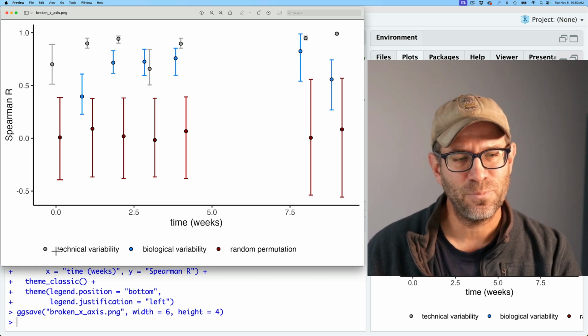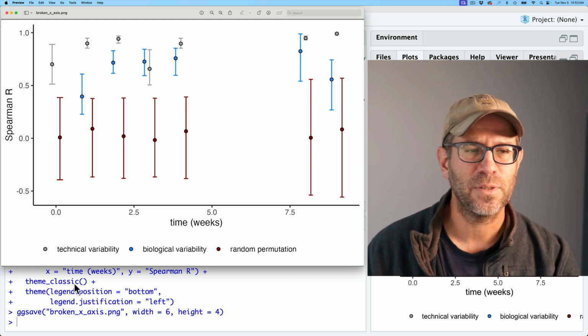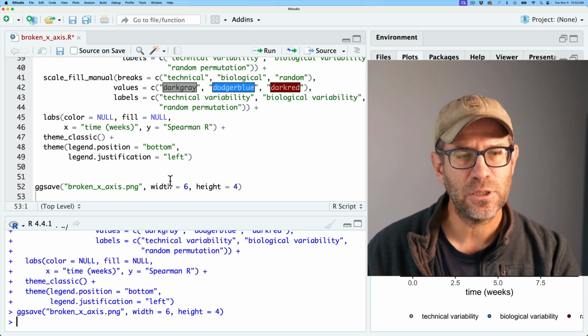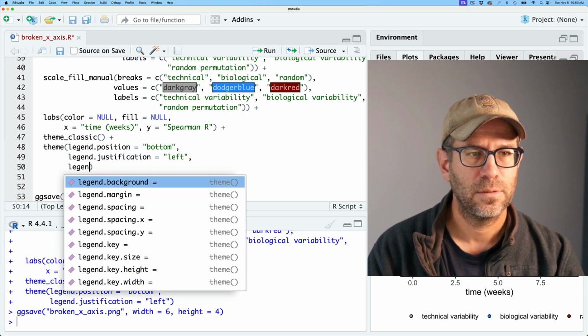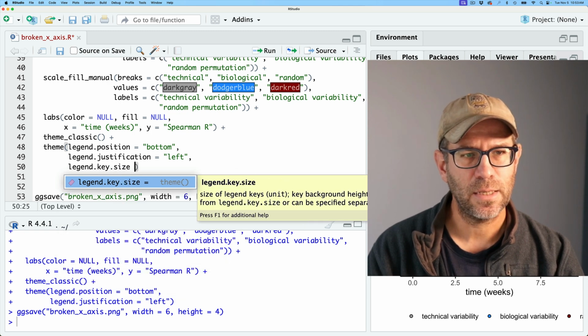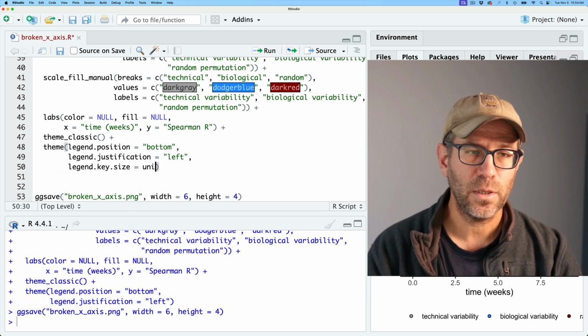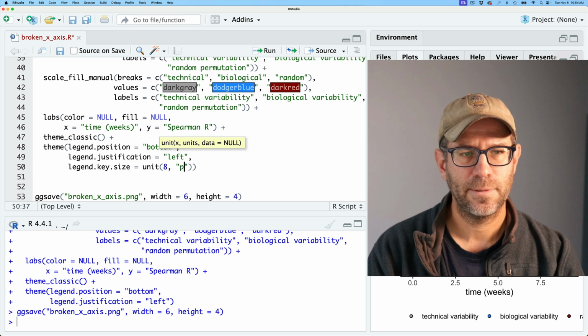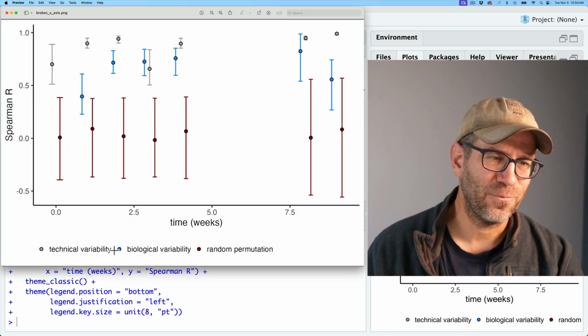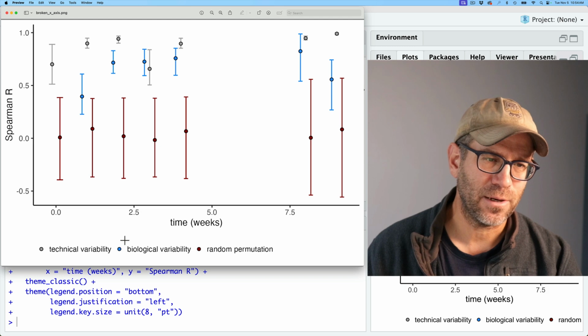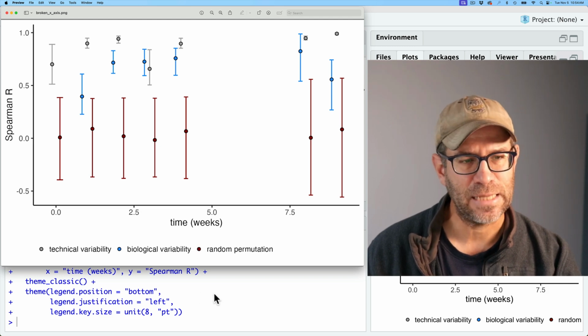We've seen this in previous episodes that we can kind of remove some of that space by changing the size of the scale. And so we can do legend.key.size. And so we can give that a unit function. We'll do 8pt. So that brings everything in closer together. But the problem I'm having is that the space here on either side of the symbol is the same, right?